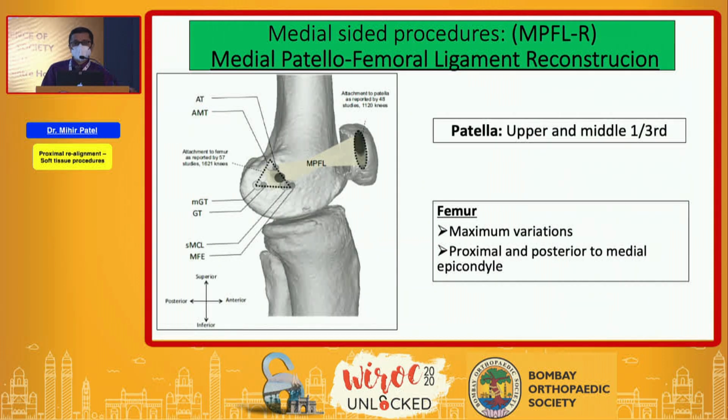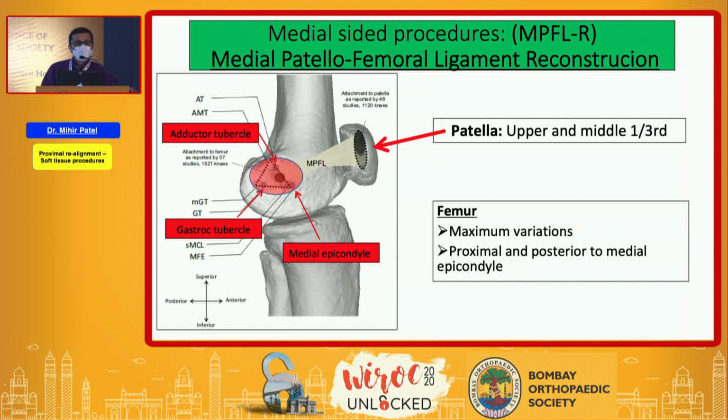With respect to the tunnel position, the position of the MPFL on the patella is very straightforward, usually upper and middle 1/3. The problem occurs on the femoral side. The MPFL inserts not as a point but as an area in relationship to the medial epicondyle, the adductor tubercle, and the gastroc tubercle. And hence it is always problematic to get the anatomic or the isometric point of the femoral insertion.